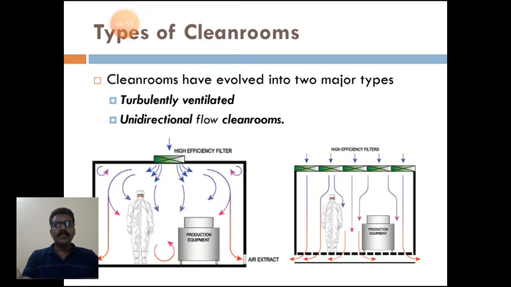The unidirectional type of clean room uses very much more air than the turbulently ventilated type and gives superior cleanliness. Here, the spread of contamination is minimized, with clean air in the whole space, so personnel movement does not affect the environment. It is very expensive initially. It requires small air handlers, hence low running cost.